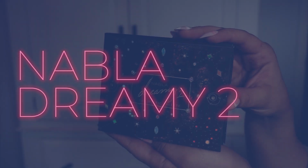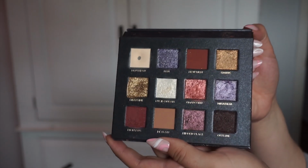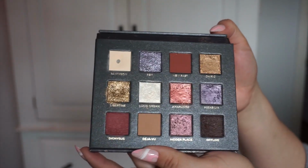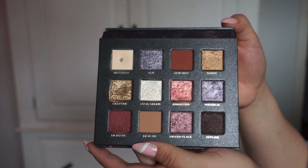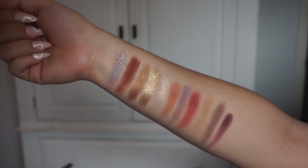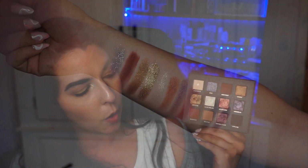And first of all, can we just take a look at this beautiful, stunning packaging? Oh my gosh. Like, if that doesn't scream like dreamscape, dream catcher, like I truly don't know what does. But this is kind of like my neutral palette kicked up a notch, like Emeril Lagasse would say, kick it up a notch. So this has some very staple, neutral, everyday kind of shades where you have these more like brown pops of color, but then you have these like very interesting like periwinkle, like deep periwinkle shades. Even this guy, like this is a nice, beautiful duochrome. Oh, I just think this palette is so unique and so special, and I don't really hear many people talk about this.